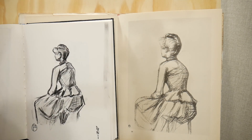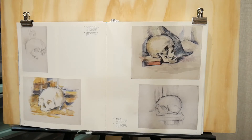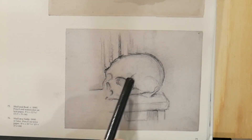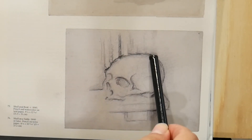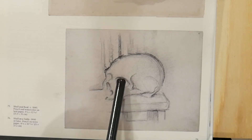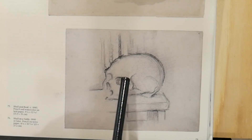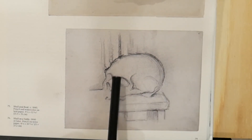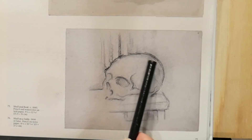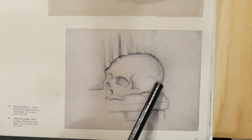For an even further step into multiple contour lines, we're going to look at a drawing by Cézanne — I thought I'd start with some Halloween skulls, which seems fitting for October. Notice how the multiple contour lines add depth, creating emphasis in certain areas but also energy and vibrancy. Over the eye cavity we have multiple lines. On the backside of the head it looks like he began to draw it, then wanted to extend it — so he added multiple contour lines rather than erasing, just adding lines.